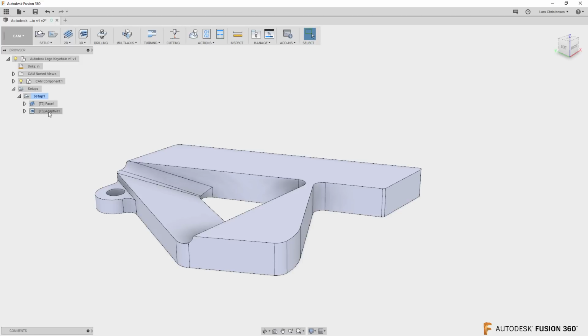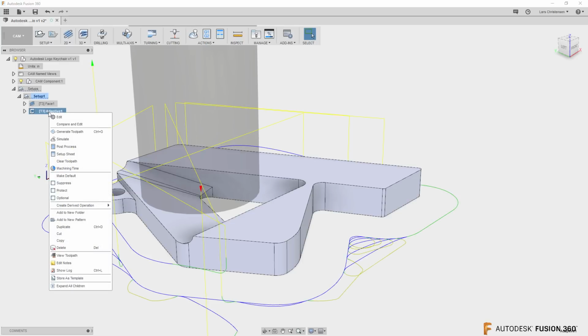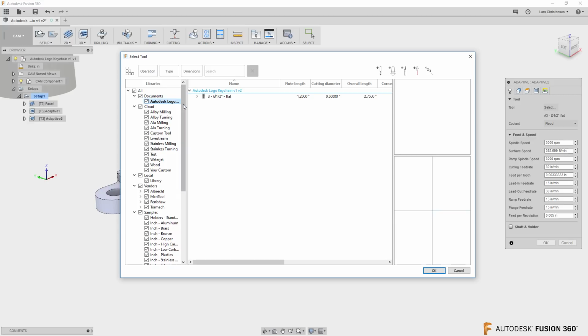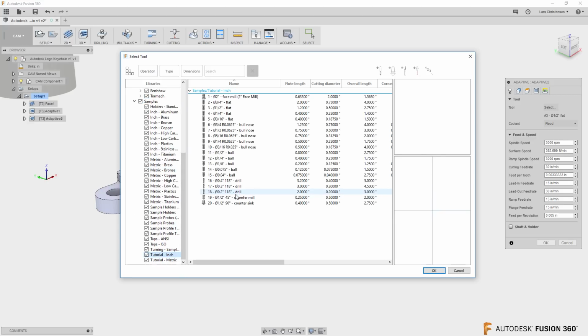If I right click on the adaptive, I'm going to use this a couple of times today, I can go in and create what is called a derived operation. What that means is we're literally taking all the things inside of adaptive, like the depth of cut, the optimal load, or whatever, and copying it over into another operation. You can see here we could select all the different types of operations. I'm going to reselect the adaptive clearing. It's almost like I copied, or duplicated, it. I'm going to change my cutter diameter over to a smaller cutter. In the library, I have a 3/16.